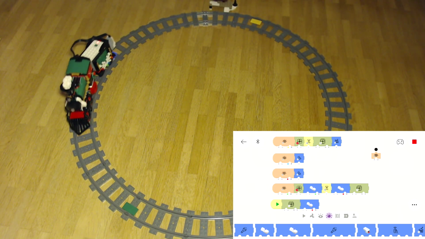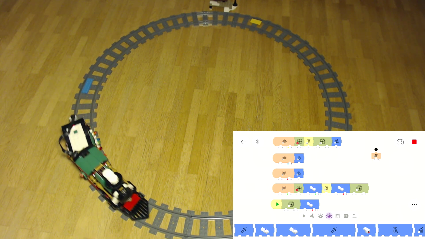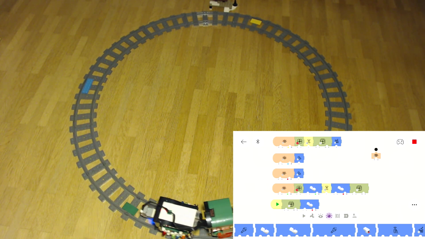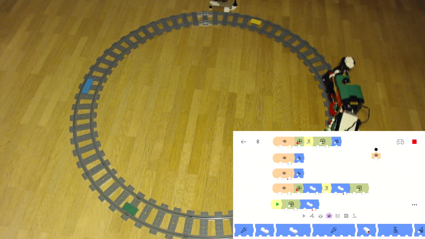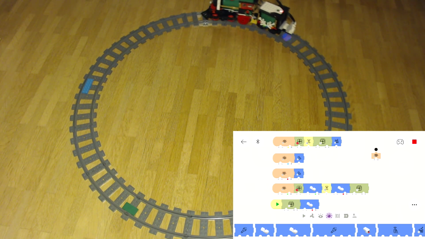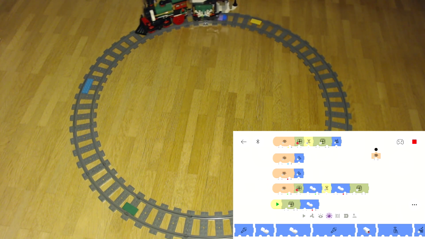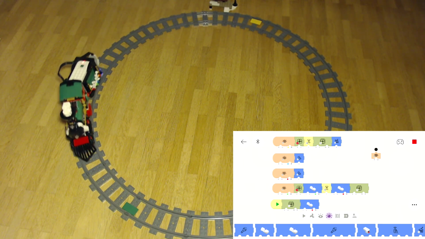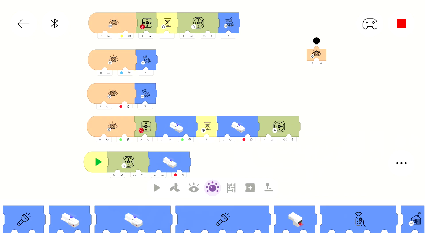Keep in mind that the view of the program has a slight delay, so you might not hear the sounds at the right time, but the program works as you wanted. And that's how you can program a train that reacts to different colors. You simply need a starting point for every color that it can detect, and then you can program different behaviors after that. This can also be used for a line follower.